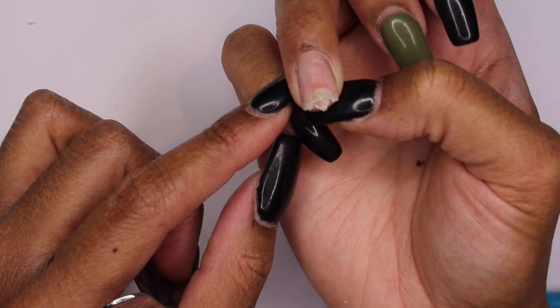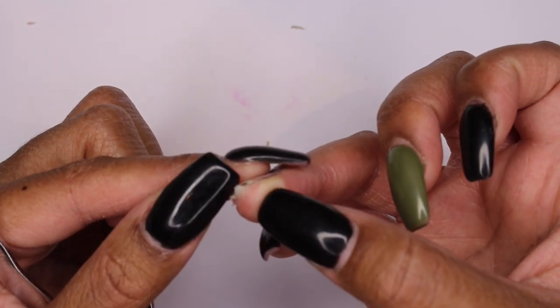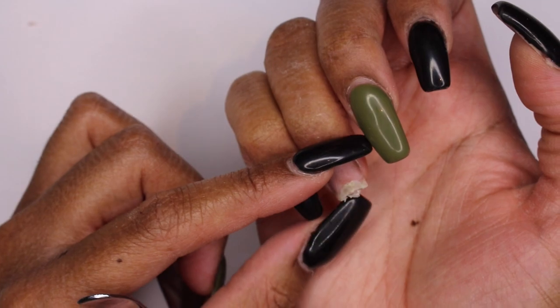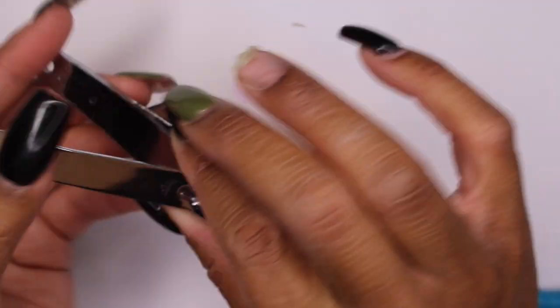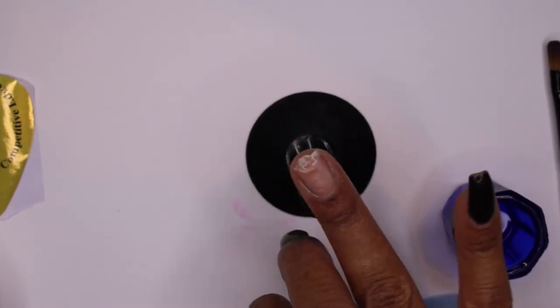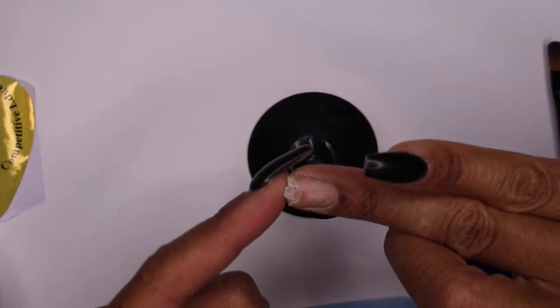See, now you can see where the nail plate and the nail bed, like I actually cut a tiny little piece of it off, because it's the non-living part that is not connected. I'm gonna go ahead and cut the rest of this off as best I can, and I'll be right back. All right, nail friends, I have clipped away the part that had come off the nail bed.